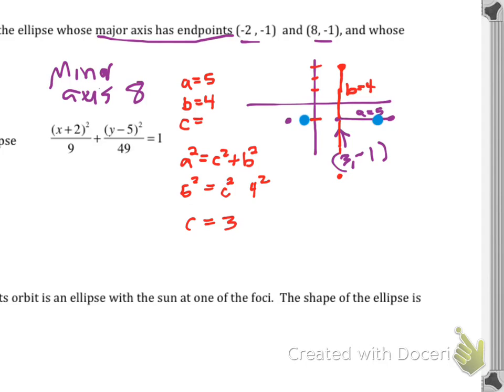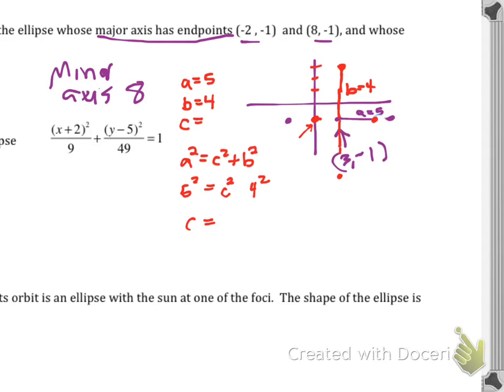It means 3 over to get to my focal point. Let me back up. This point that I drew is a little bit off of that focal point, and this one's a little bit off, not that I expected it to be good. But that focal point, since it's 3 to the left from my center, actually fell right on the axis there. And since c is 3 to the right from a center of 3, -1, this is going to be 6. Okay, so if you want the locations of those, here's my focal point.